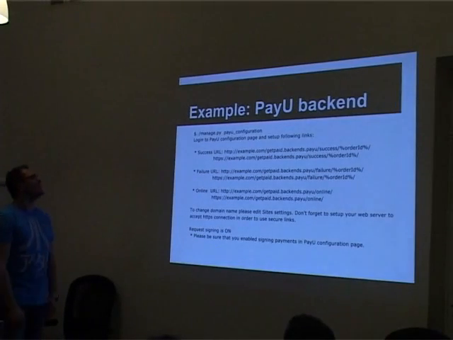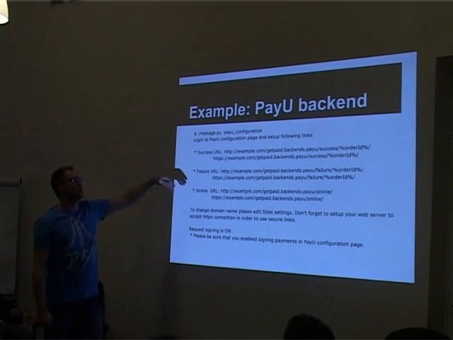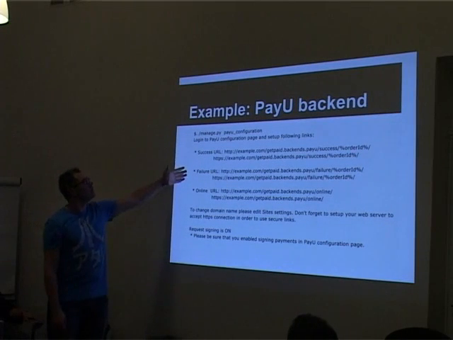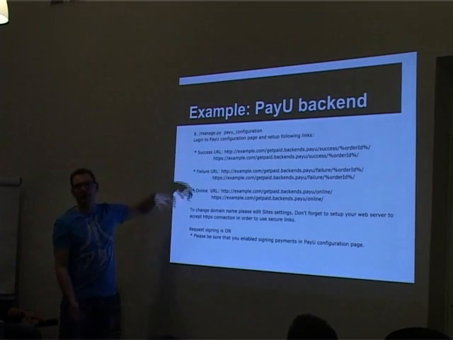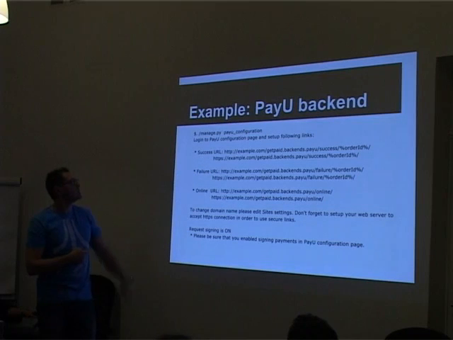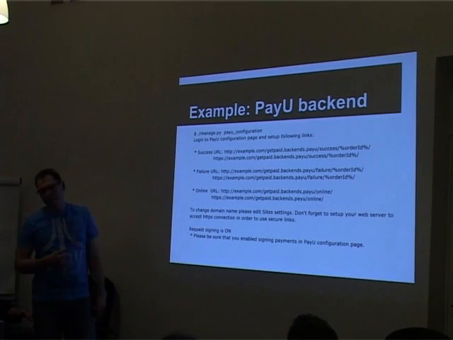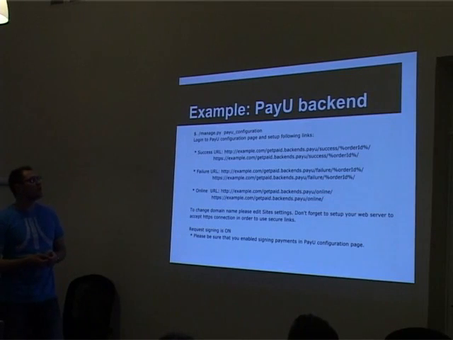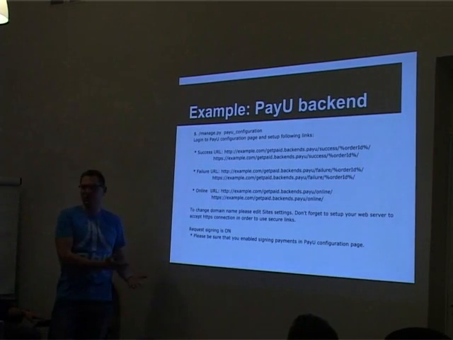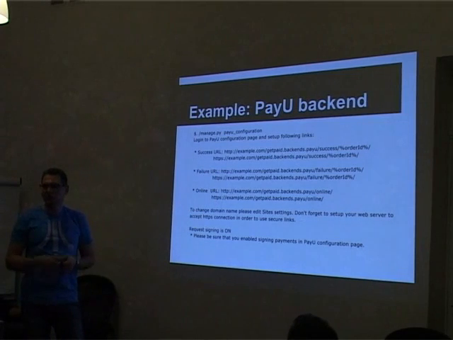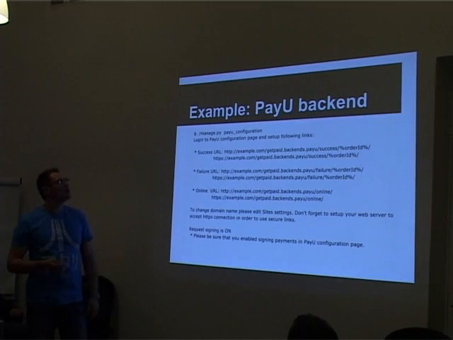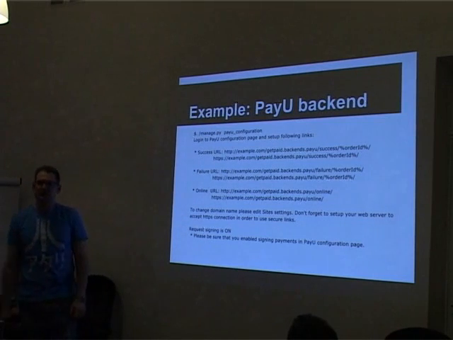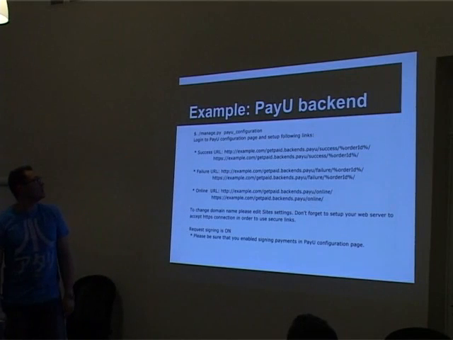If you're using PayU, you need to define in each, they call it point of sale, POS, some links: the success URL, where to redirect after a successful payment, a failure URL, and also an online URL, which means that they will send you notifications about payment changes. To make it easy, because it's not obvious what kind of URL you will have in your Django application, because it will depend on where you put it in your URL structure, there is a management script that just prints all of this information, and you can copy and paste it, and it tells you exactly where to put it on the page.